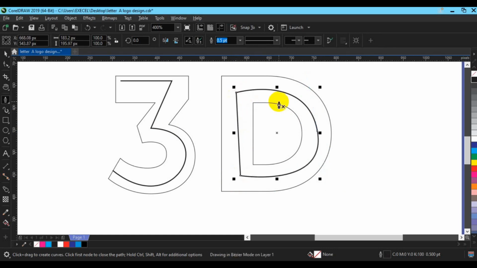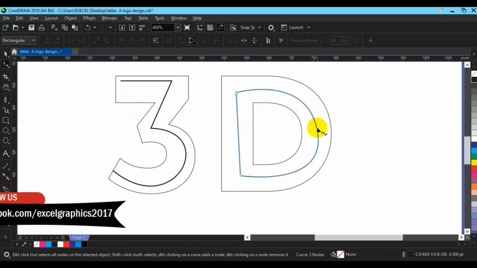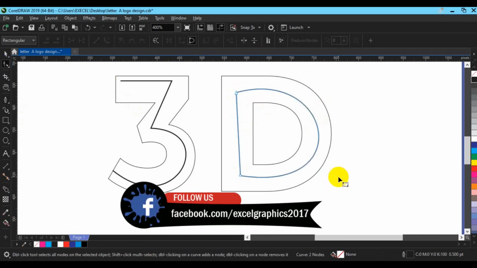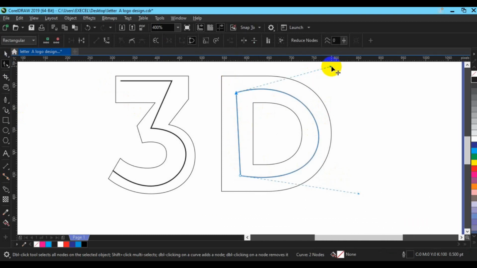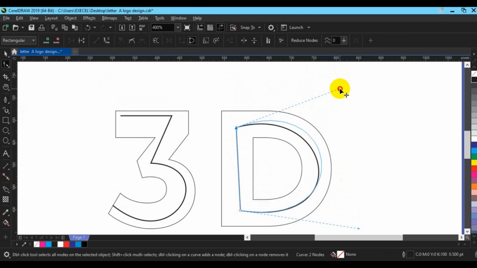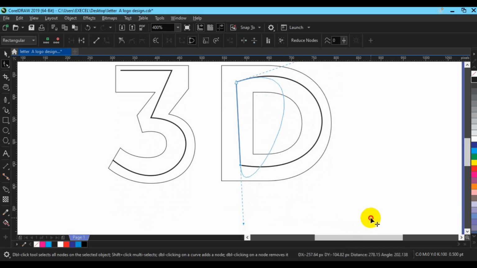Then close. So now we have to go back to our shape tools again, and we just have to adjust some stuff. So with our shape tools, we should be able to adjust some of the area.